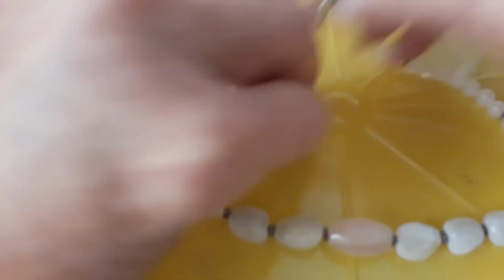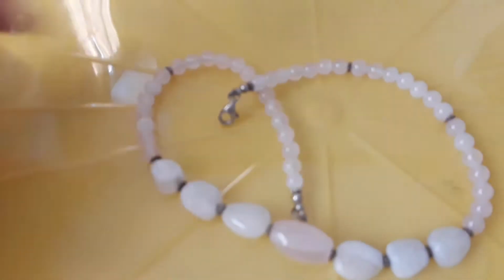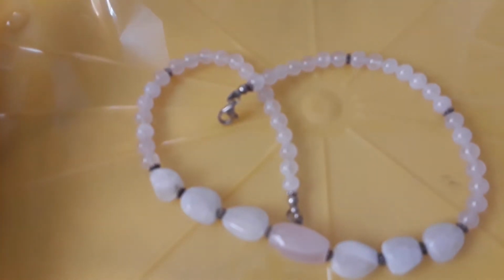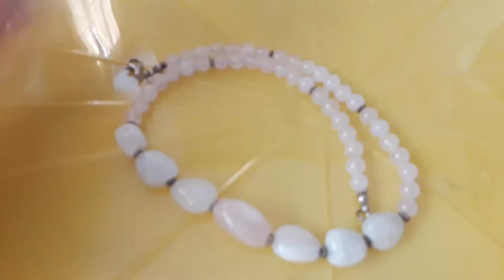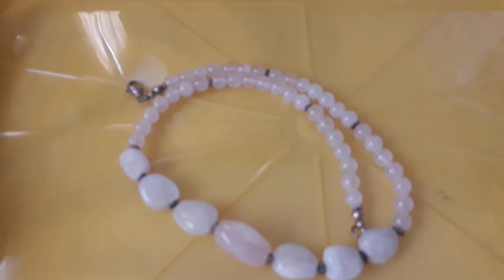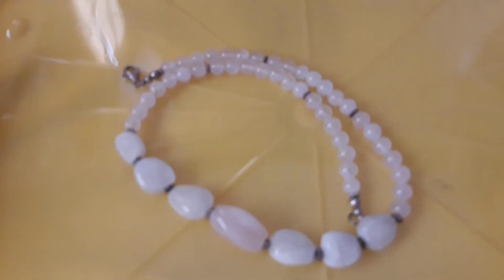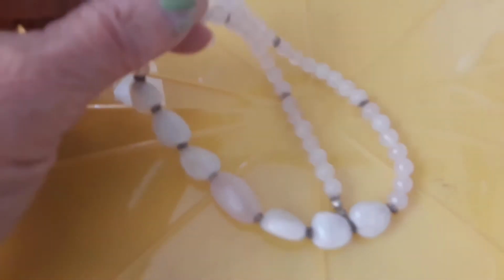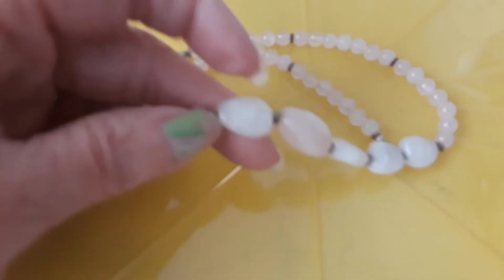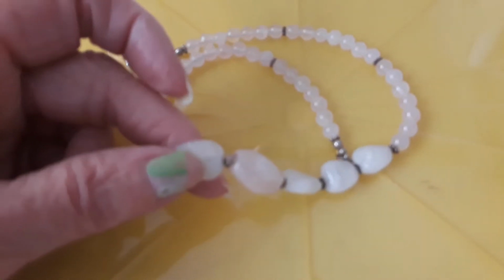Okay, here we go. There's another one. It's like pink and white, a little bit of green tone. I think it might be... I have a black light. When you turn the light off and you put a black light on these colored beads, if they have the Vaseline, they call it Vaseline glass. It has uranium in it. A long, long time ago when they made the beads, they actually put uranium in it. So when you put the black light on, if it has uranium in it, it will turn a neon green, a neon yellow. It's insane. It's really fun.